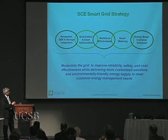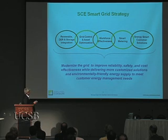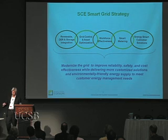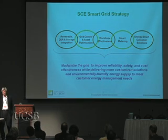Smart metering gives the capability of both providing an interface between the home area networks that will be created and also the ability for this metering system to interface with our systems on the distribution transmission side. I will say a little bit about, but not spend too much time on, how all of this is going to change the fundamental nature of what our workforce is going to look like, because the tools and the needs and the capabilities of the workforce of the future have to be able to match the technologies and the systems that we have in the future.